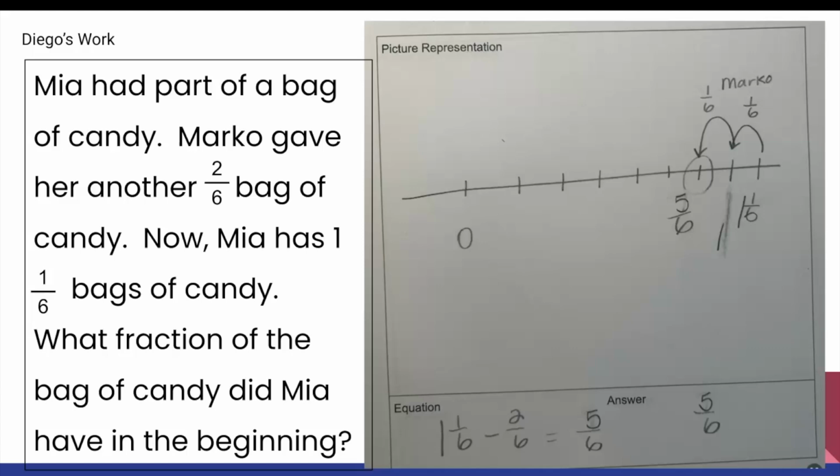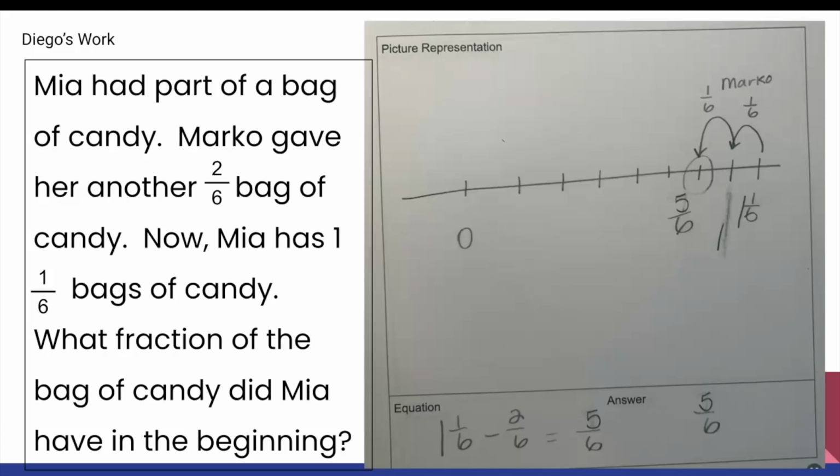I would just watch to see if this student creates number lines in the future. Does he continue to make too many tick marks, or was that just a quick mistake in this one? So this representation is pretty good and it matches this situation, so I would give 2 points. The equation is a strategy equation, but it works. So they were taking 1 and 1/6 and subtracting 2/6 to find 5/6. So 2 points for the equation. And the correct unknown is identified in the answer. So 2 points for the answer.